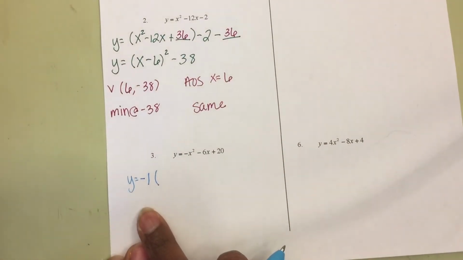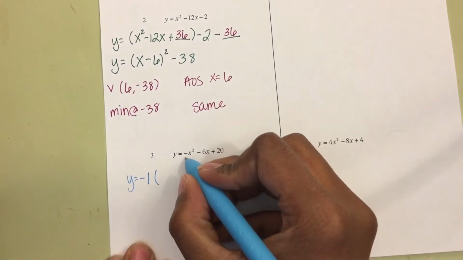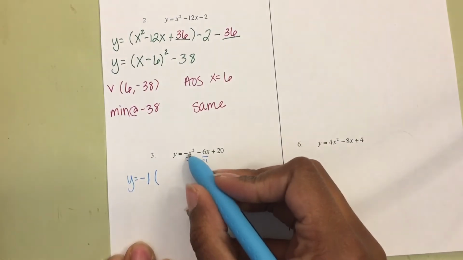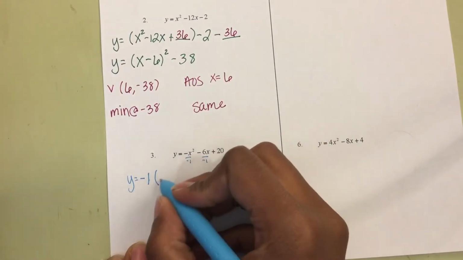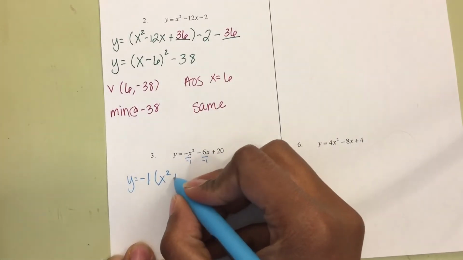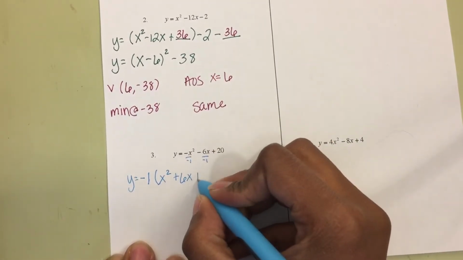So it's a negative 1. What you'll do is you're technically going to divide both of the x's, only the x's, by negative 1. So flip their signs in this case, but it might be more involved depending on the problem that you're on. So negative x squared divided by negative 1 is just x squared. Negative 6x divided by negative 1 is plus 6x. Everything else stays the same.